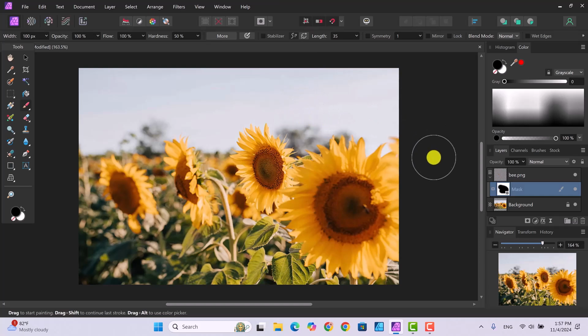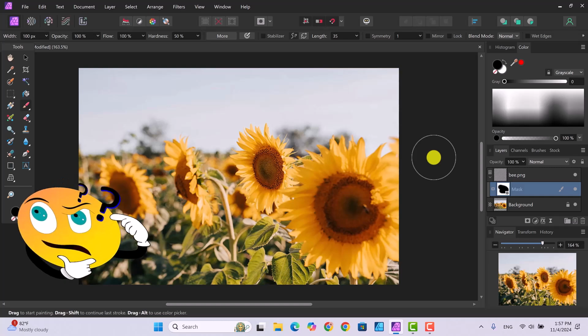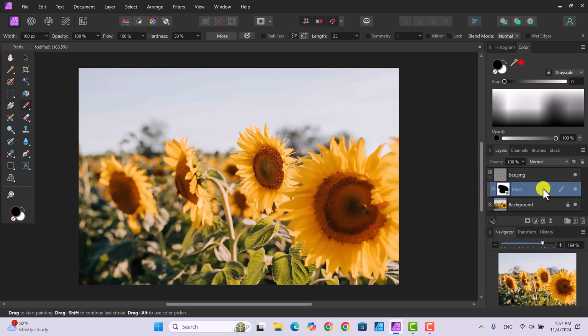Notice that now the bee is gone. But is it really? Nope, it really isn't. Because we painted on the mask layer, we didn't paint on the bee layer. So if we unselect the mask layer, our bee is back. And this is a good thing because we really haven't altered the bee picture itself. What we've done, since we wanted to get rid of our bee in this case, is we created a mask so that we could paint over it. So if we select the mask layer again, then the bee will be gone.